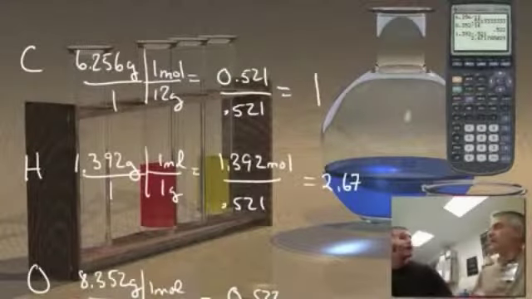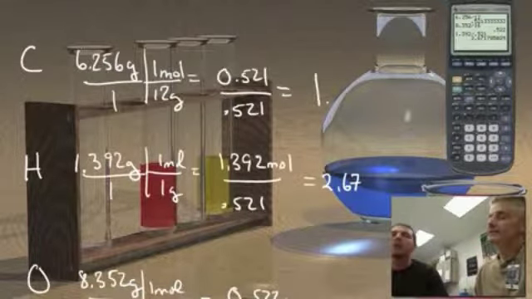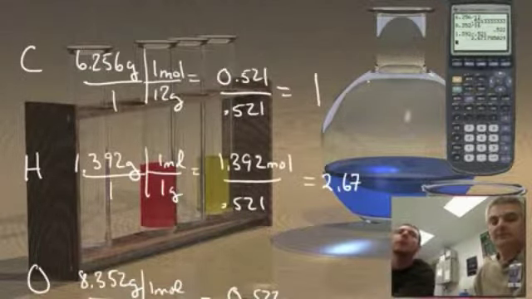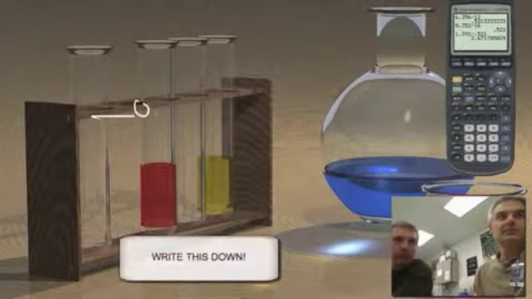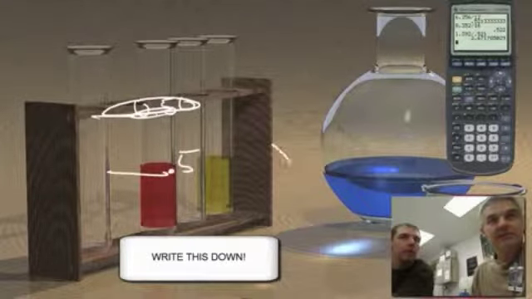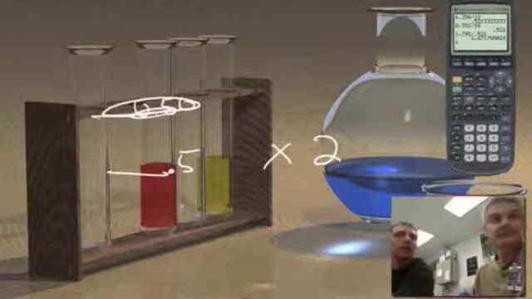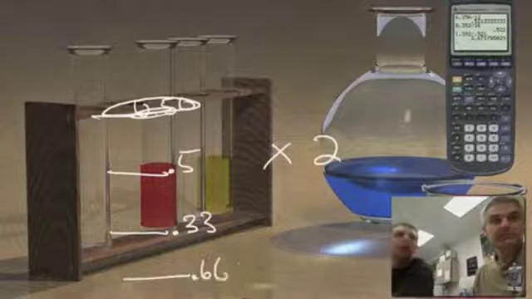Times till whole. Oh, we didn't do that last time. The last step, they were already whole numbers. We had 1, 1, and 4. Here we don't have a whole number. So here's a few little tricks when you need to multiply by whole numbers. If one of your numbers ends in 0.5, you're going to multiply by 2. All right, something 0.5, times it by 2. Right. Okay, write this down, guys. Yes, if something ends in 0.3 or 0.33 or 0.66, you multiply by 3.